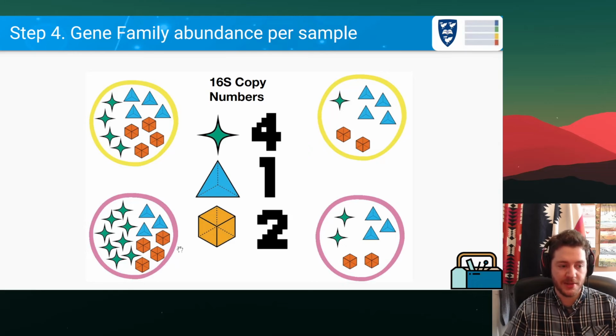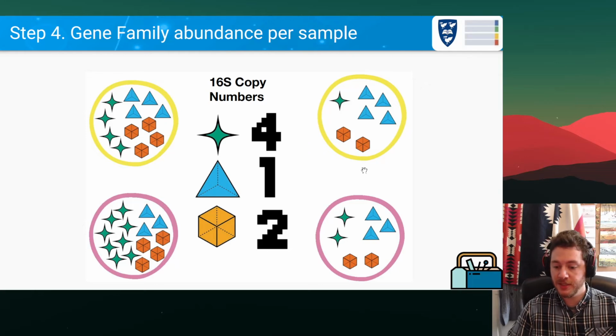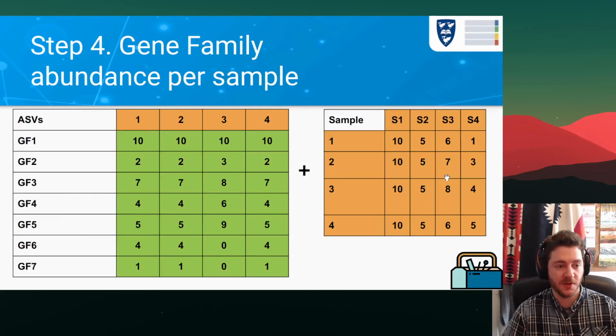We then do it for our pink sample as well. 8 divided by 4 is 2. 3 divided by 1 is 3. And 4 divided by 2 is 2. So it's only PICRUSt2 that does this, because of biological reasons. Does anybody have any questions about this, or did that make sense? Okay, grand. Okay, no worries. Great. So it does this first.